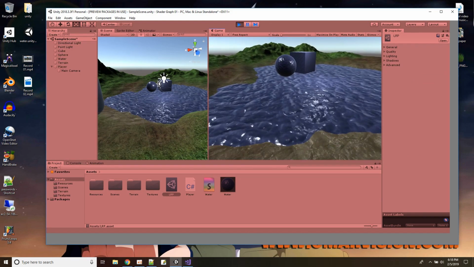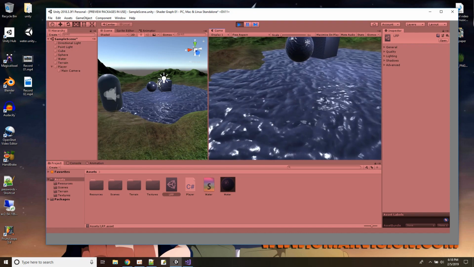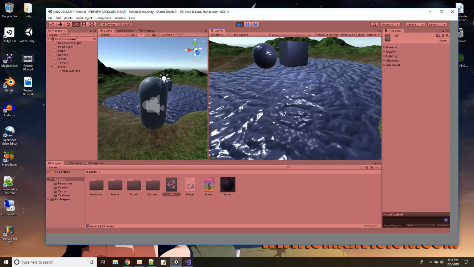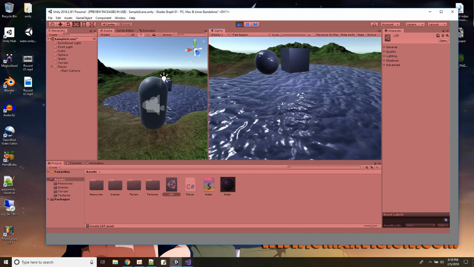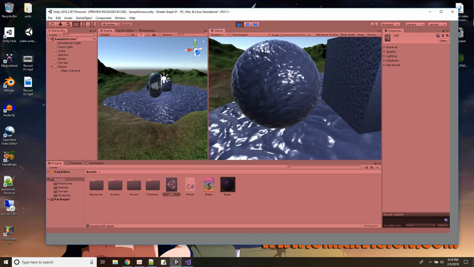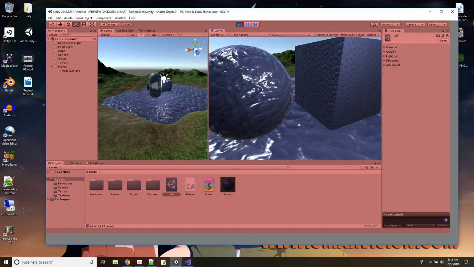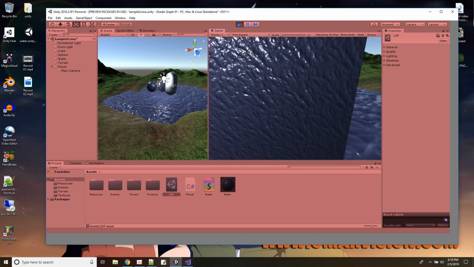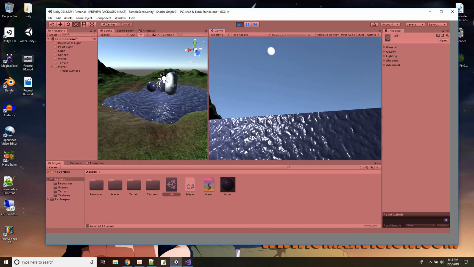It's this water, which if you look at it, looks like it's moving, it looks like it's alive, but it's really just a texture with a special shader on it. And that texture, I could apply to any shape, any mesh. Here it's applied to a sphere, and here it's applied to a cube. Okay, so let's see how we did that.